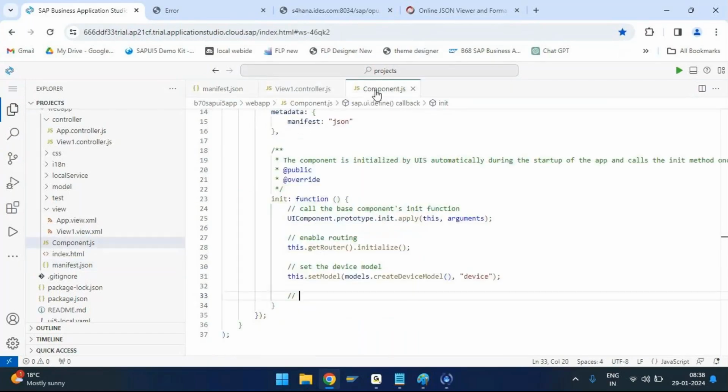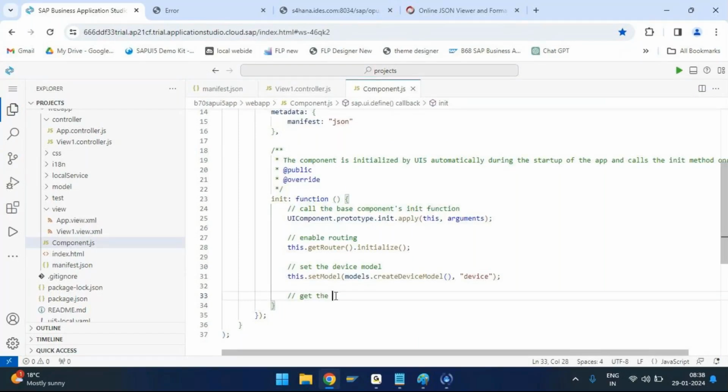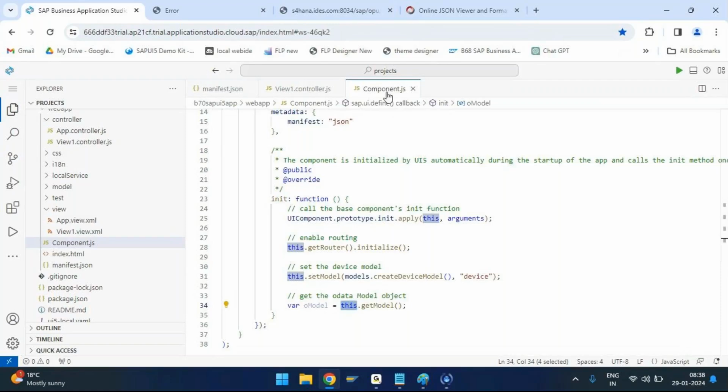So how can I get this OData model object? Let me write get the OData model object. So how to get it? Variable oModel equal to this dot getModel. See, this means component.js. So what is this? This means current file. So what is the current file here?